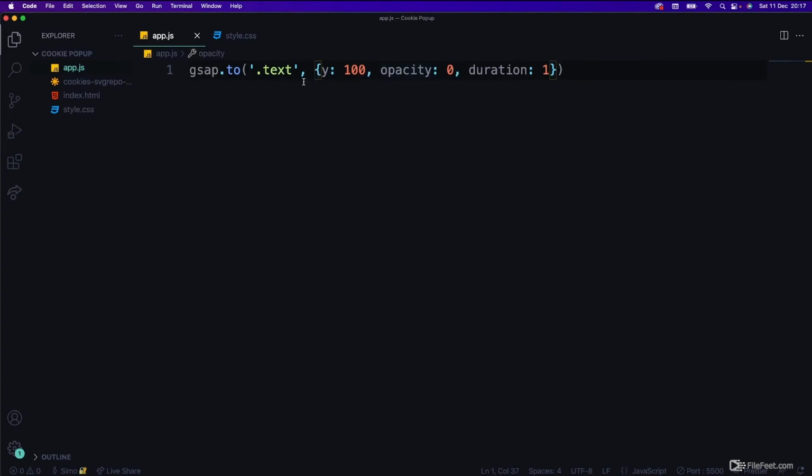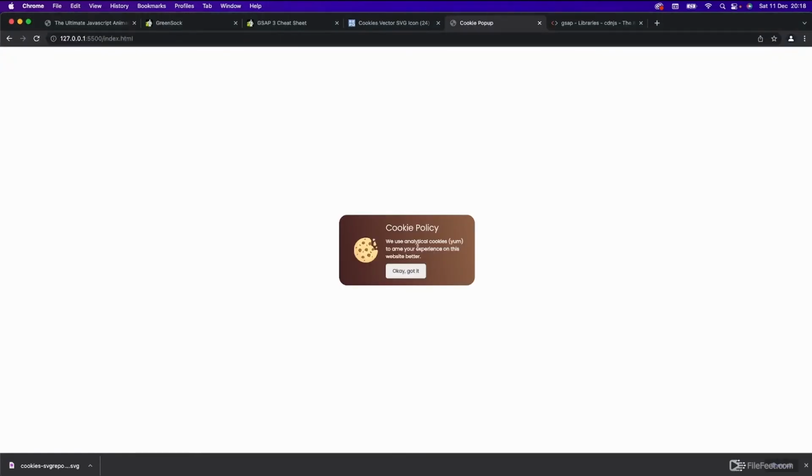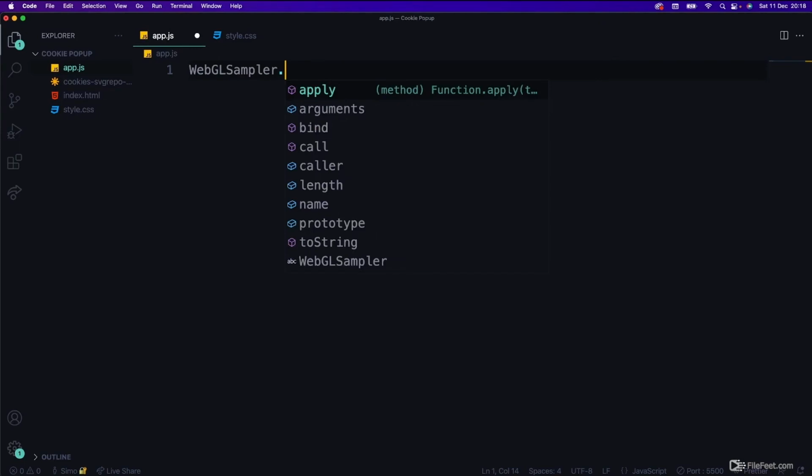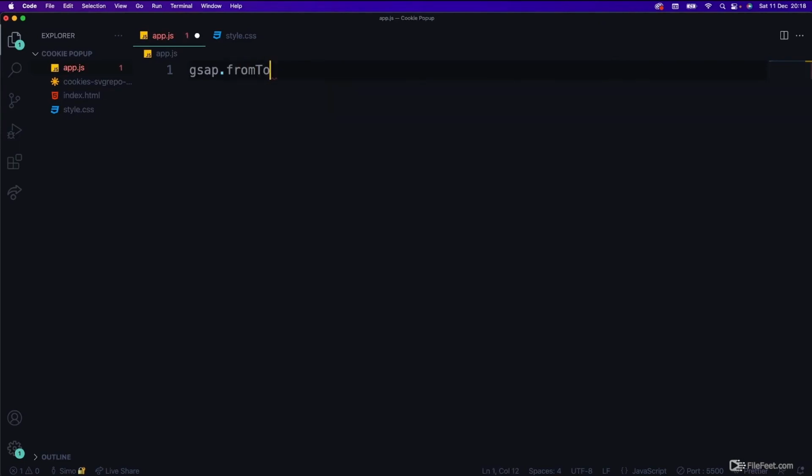We can also do a fromTo. So maybe I want it to go from 100, but make it back up to its original position. So I want it to end up here in this position, but I want it to start from down here. So super easy, gsap.fromTo like this.